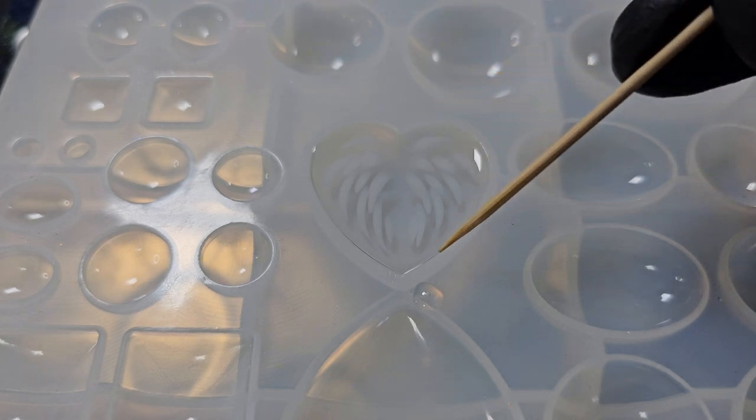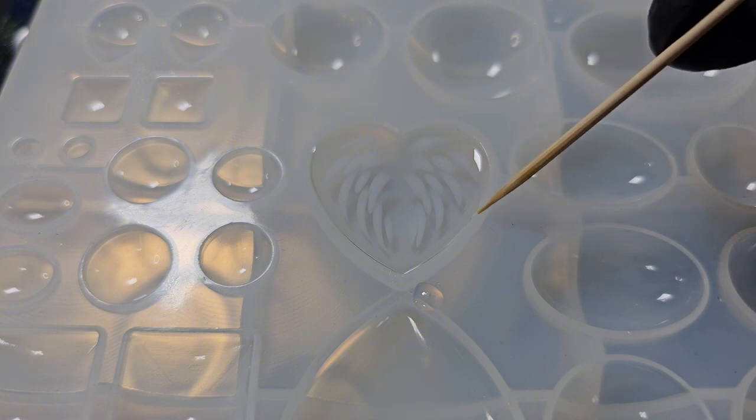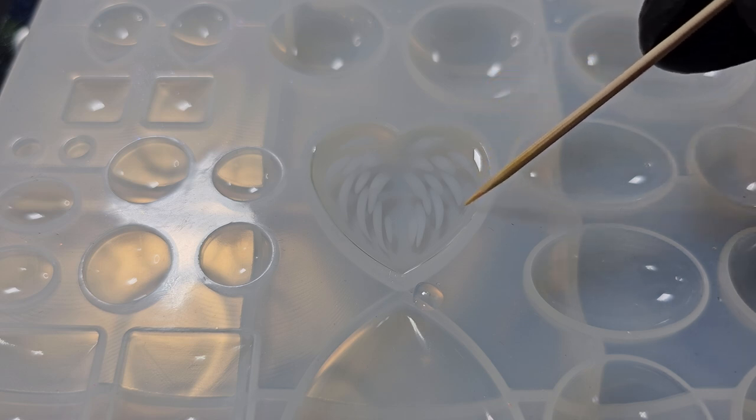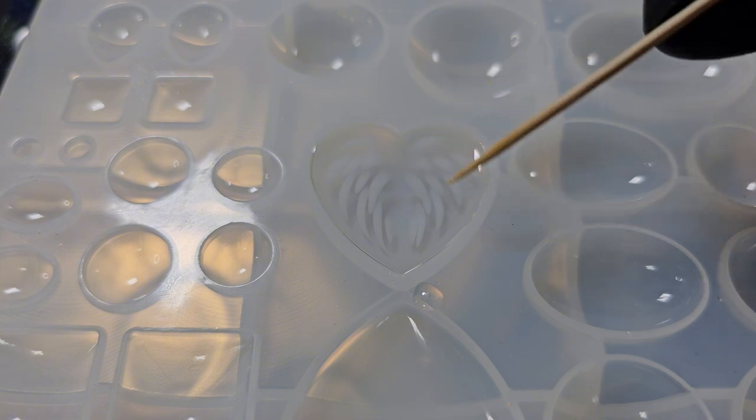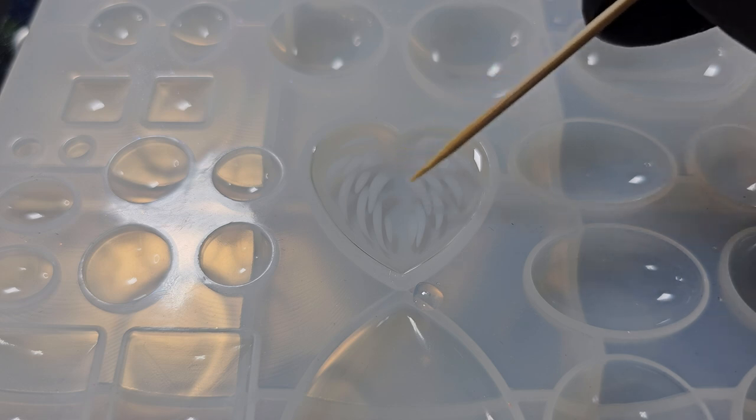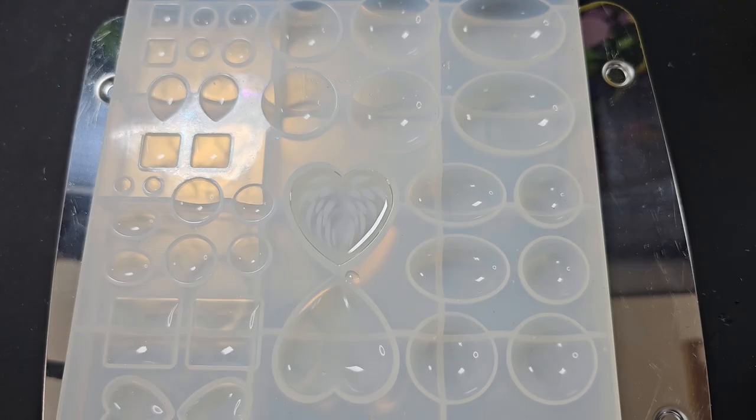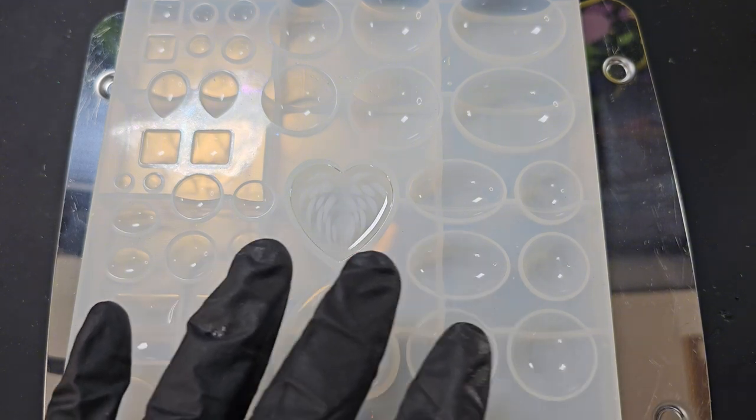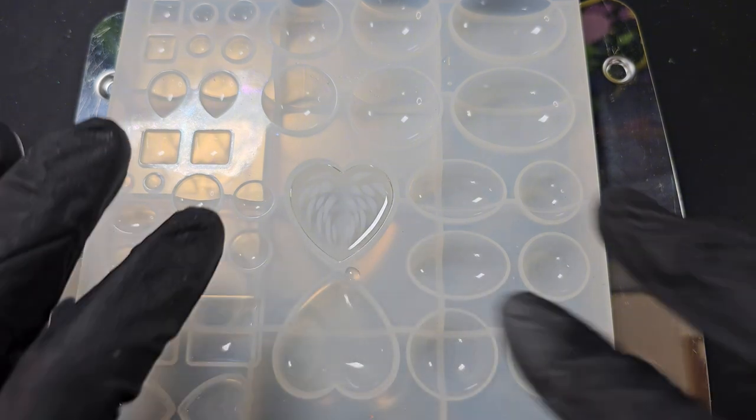You also have the risk where we've cured that first layer, because UV resin shrinks inside molds, you possibly have a gap around the edge. And if you pour another layer in, the fresh resin is going to seep down that gap and it's going to create more work afterwards sanding it down and finishing it off. You can take it out and rest it on something as long as it's level, then work on the second layer. I would definitely suggest though just sticking with the one layer to begin with until you've mastered it because things can move around.